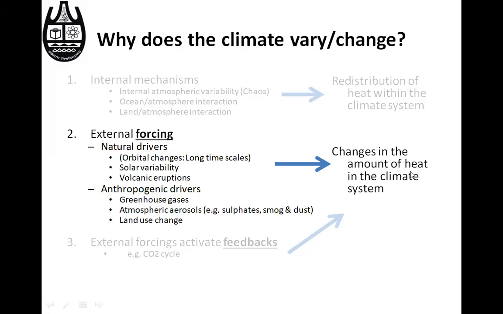RCP gives us the sum of the logic. So there are many different concentration pathways. For example, if the carbon dioxide is 420 ppm, then what will the temperature be? If it is much more than that, then what will happen? So depending on many logics, they set many scenarios, and for each scenario they also present some confidence level so that they can show you the ranges. If this will happen, then the highest level will be that. If that is not possible, then the highest level will be very low.